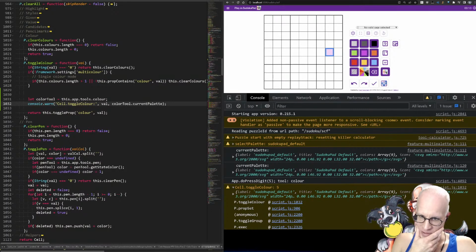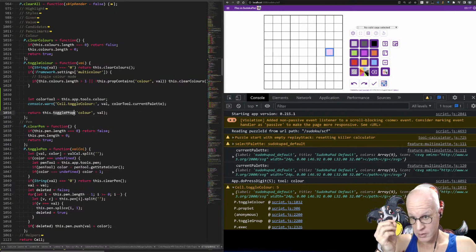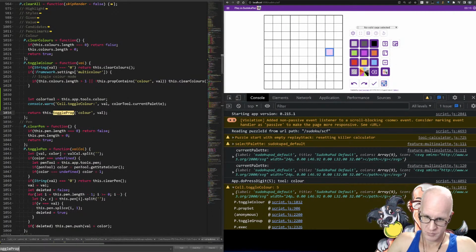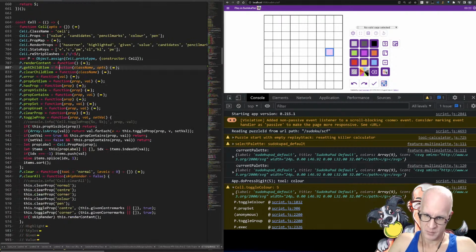And now, instead of just toggling prop, like we would do here, so toggle prop. After toggle prop, what are we updating? Items comes out of this prop label. Prop contains.